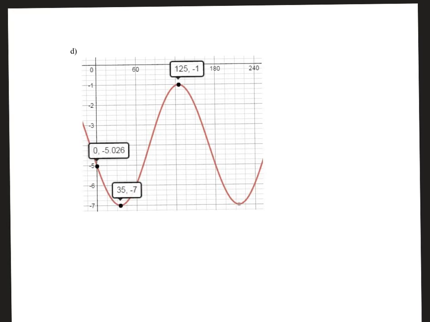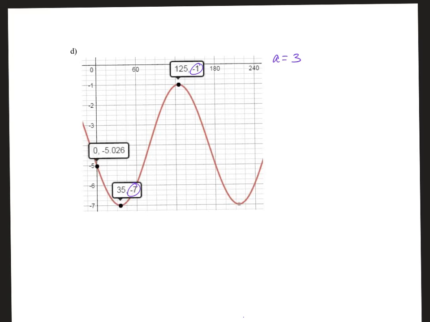So what I would like everyone to do then is just pause the video and let's go start to finish on this one. And again, we'll see if we match up in the end. So pause it now. Okay, and we should be back. So a couple things we should notice, that we go all the way from a value of -1 all the way down to a value of -7. That means that our curve has a height of 6 and therefore an amplitude of 3.